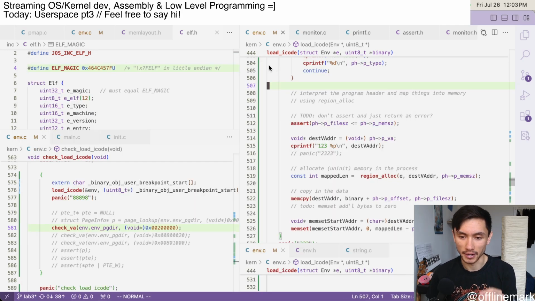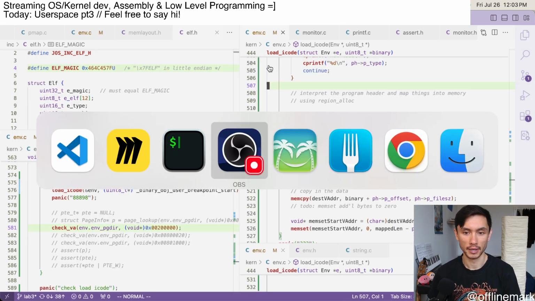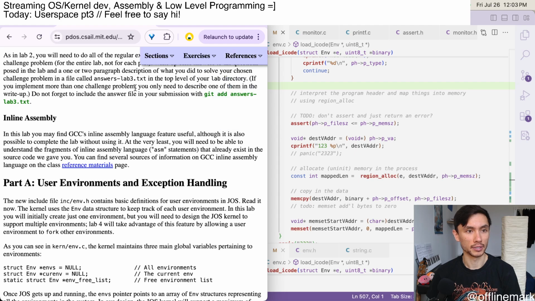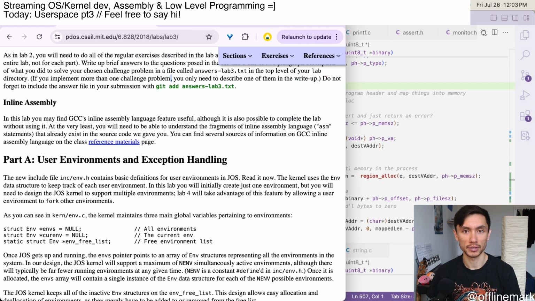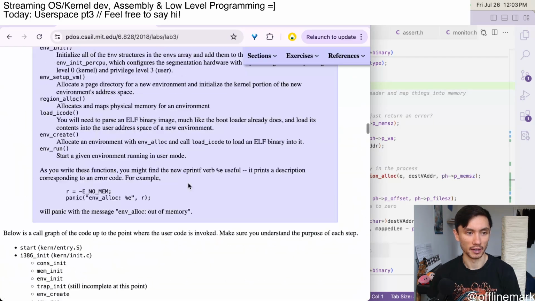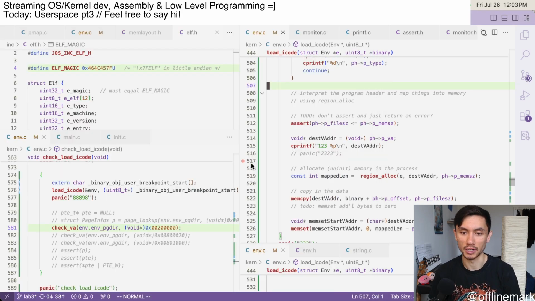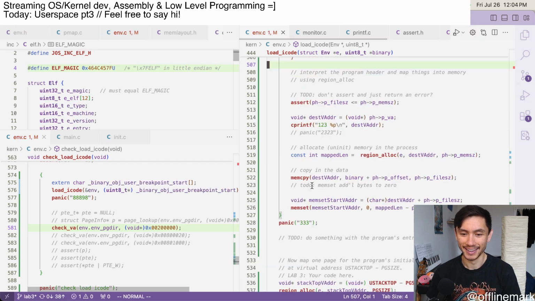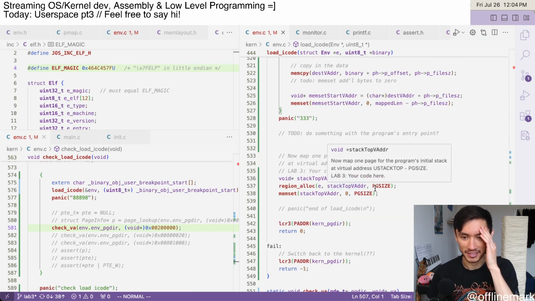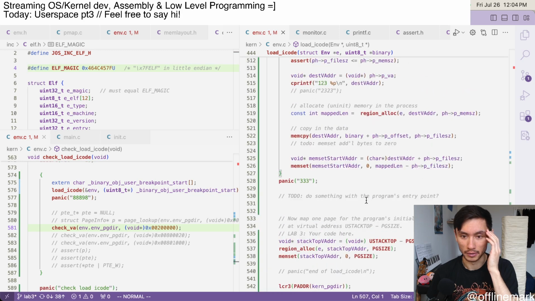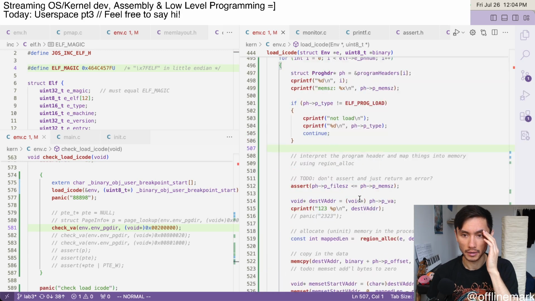Just for context, I'm working through this MIT operating systems course, and I have been working through lab 3 exercise 2, parsing and loading an ELF binary image. And apparently I kind of suck at that because something is going horribly wrong. Let's figure out why.